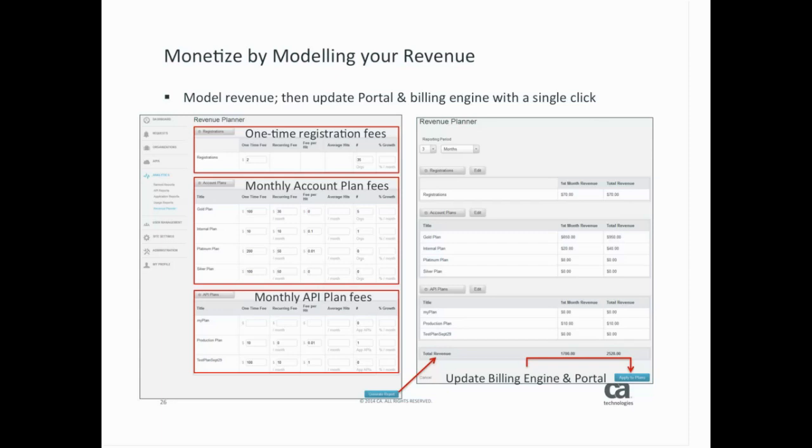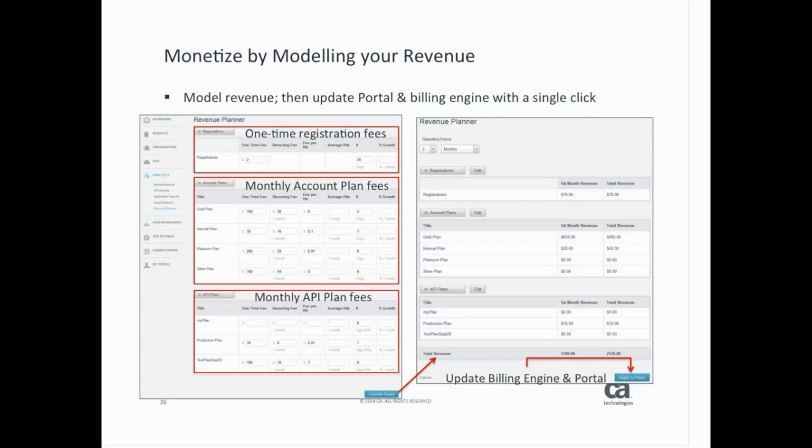One of the other ways to think about this is you always want to have a non-monetized plan as well. So you want to make sure that you've got, say, a bronze plan that gives you access to maybe only public APIs, lower value APIs that are never monetized, and that allow your developers to get started right away playing with those APIs and understanding how to use them before we start charging them.